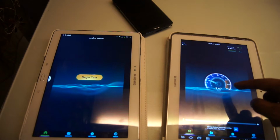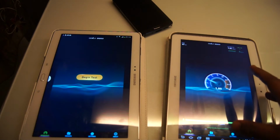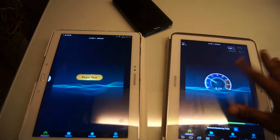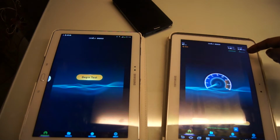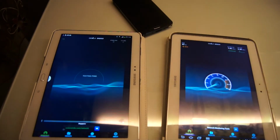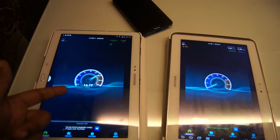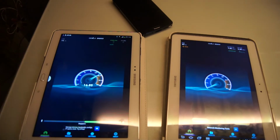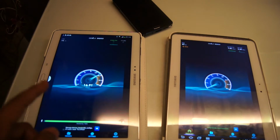This is actually giving me some interesting results, because it's got a much higher internet bandwidth, and it just shows me 7 Mbps as download. That's not really what I think is happening. Okay, this shows 7 and 2 as upload. Let me try this. See, I told you, it's swooping at 16.7, 16.8, about 16 Mbps. This has a much better Wi-Fi. It does A, B, C, G, and N.